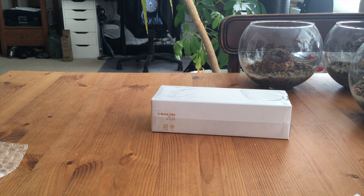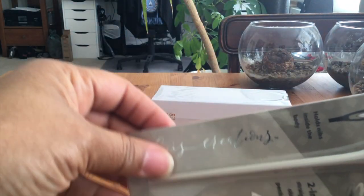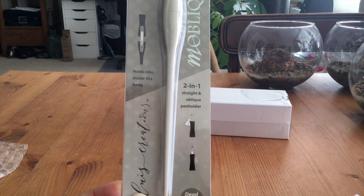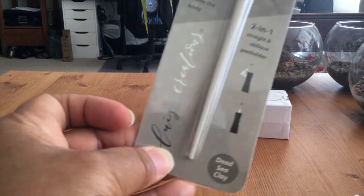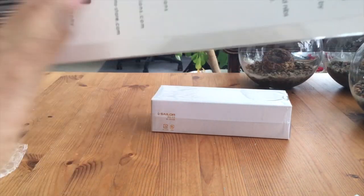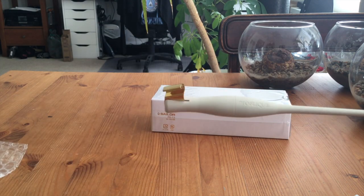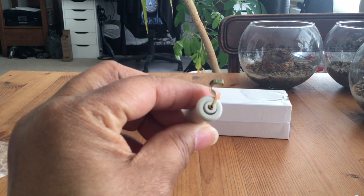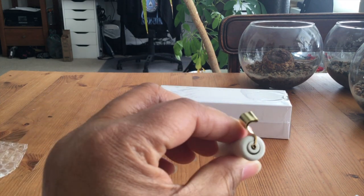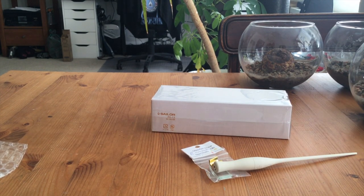Also from Jet Pens, I've been wanting one of these for a while — it's an oblique nib holder. It goes like that, so you can do straight or oblique. I've got some nibs that I bought previously that I was using for Inktober, so I just got one of these. It's a really pretty, nice neutral color. It looks like it can only hold one nib size, so I'll play around with that. That's why I got the glass rest — that's how that all works together.